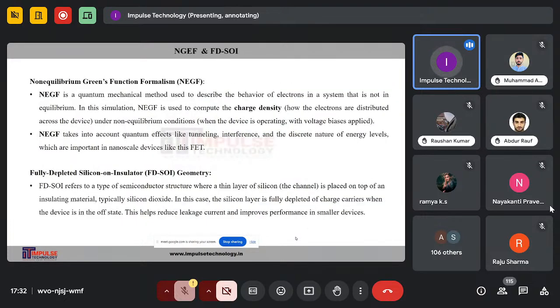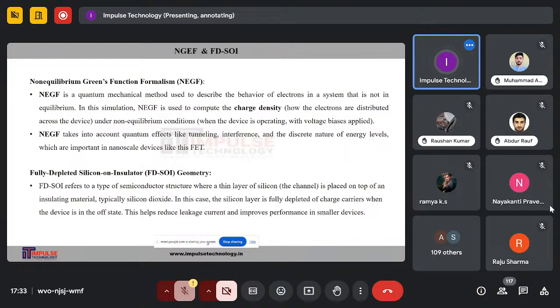Basically, we use non-equilibrium Green's functions, which are a quantum mechanical method to describe the behavior of electrons in a system that is not in equilibrium. In this simulation, NEGF is used to compute the charge density, how the electrons are distributed across the device under non-equilibrium conditions when the device is operating with voltage bias applied, and also quantum effects like tunneling, interfaces, and the discrete nature of energy levels, which are important in nanoscale devices like this FET.